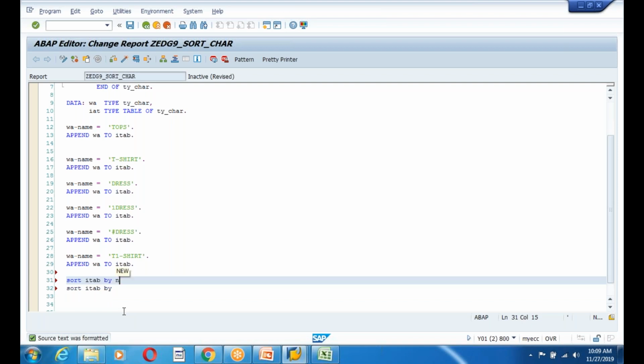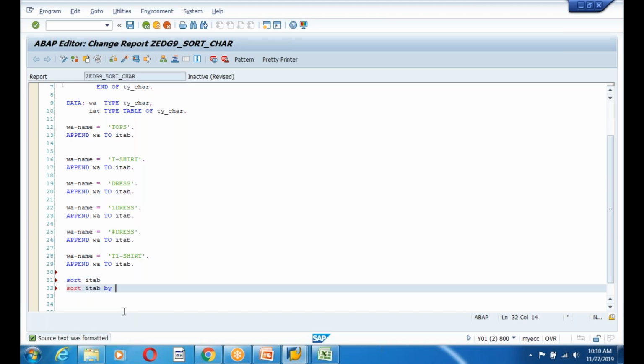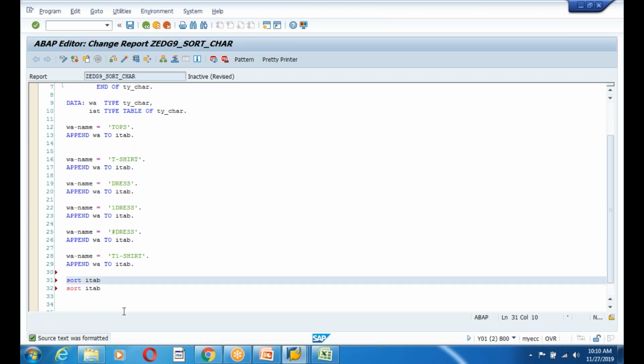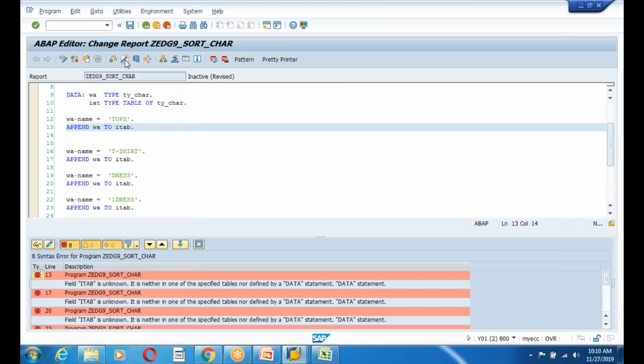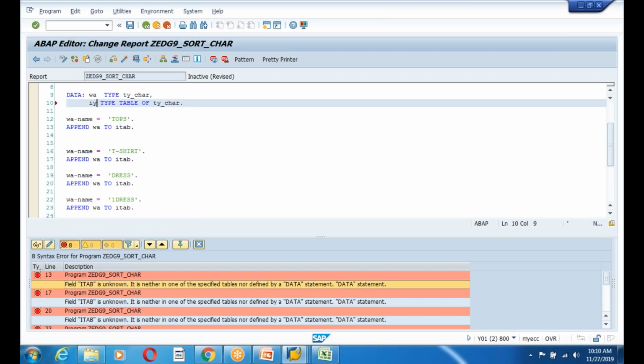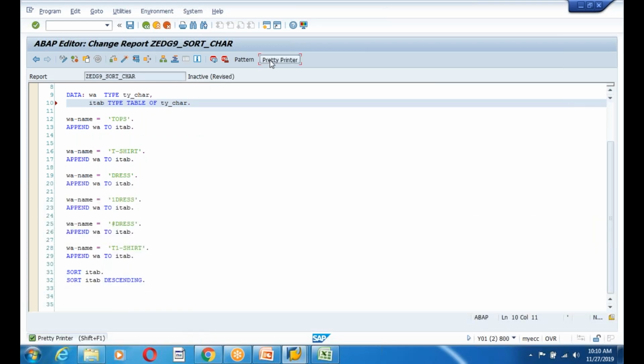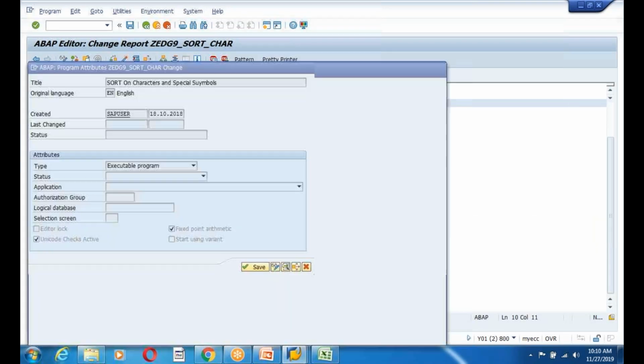By name, since we have only one field, no need to write an addition. If you have only one field, it considers it automatically and sorts by that field only. And it's descending. That's it. We did ascending as well as descending. Pretty printer. And itab is unknown, so a spelling mistake. Itab.